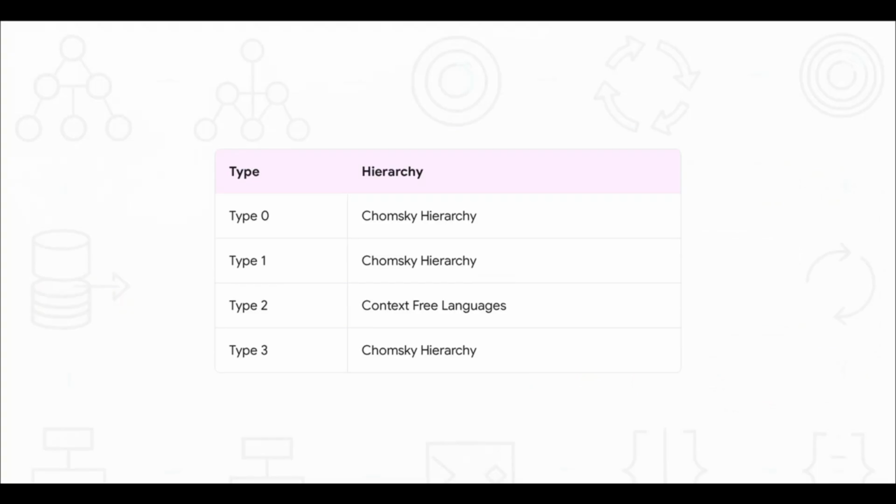Before we can really understand specific coding grammars, we need a map of formal language theory. Back in the 1950s, the linguist Noam Chomsky categorized all formal languages into a spectrum, going from type 0 all the way down to type 3. Up at the very top, type 0 is completely unrestricted. That's basically anything a Turing machine can compute. Down at the bottom is type 3, which covers regular grammars.